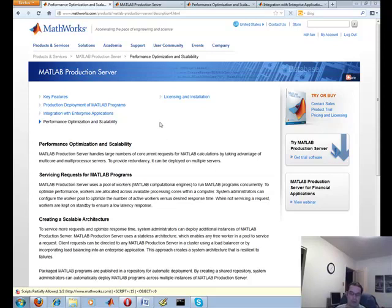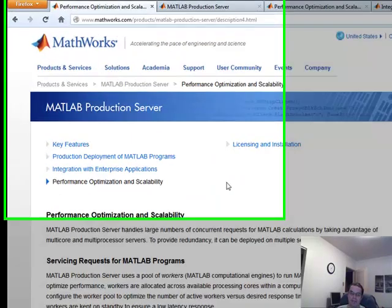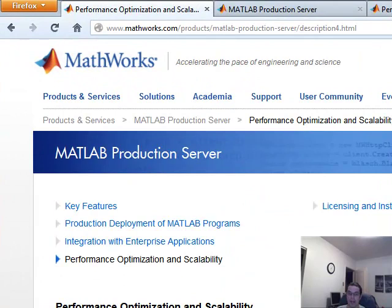What it is, is essentially where you can set up your MATLAB as a production server, no different than as if it's a web server. You can have a variety of calculation algorithms ready at your disposal through the server, which you can then deploy and have client applications connect into that pool of algorithms in the production server from MATLAB and process those algorithms.